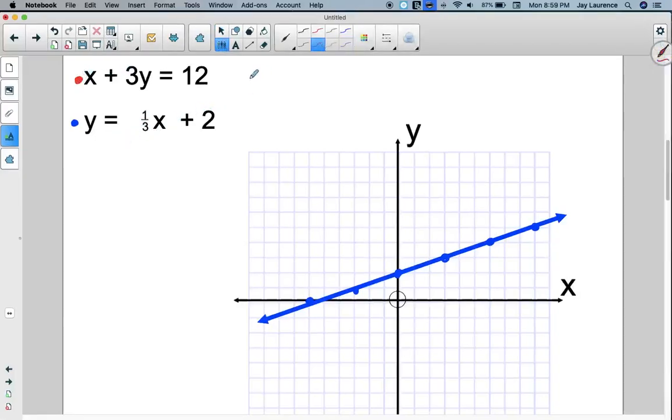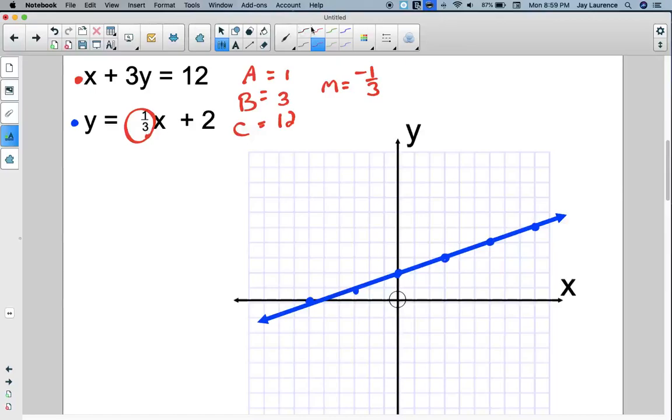Okay, now for the other equation, it's in standard form. Well, let me go find the slope. So A, B, C. Easy as 1, 3, 12. So the slope is going to be equal negative 1/3. Well, I know there's going to be one solution because the slopes are different. This one was 1/3. This one's negative 1/3.